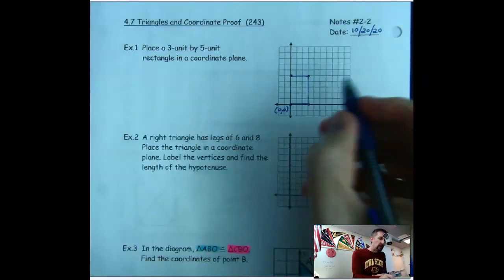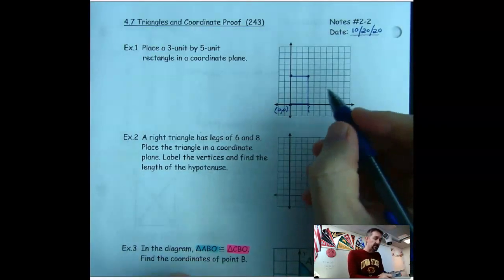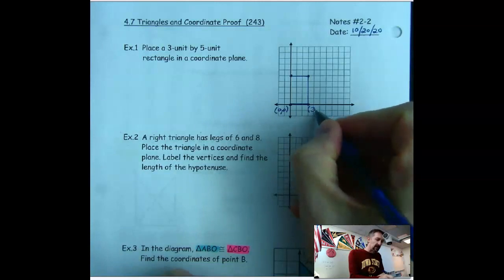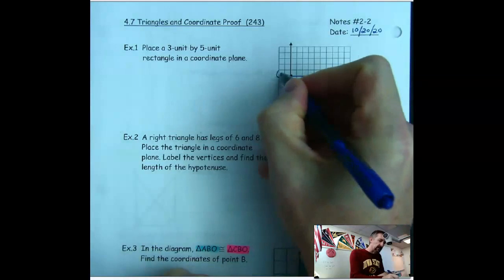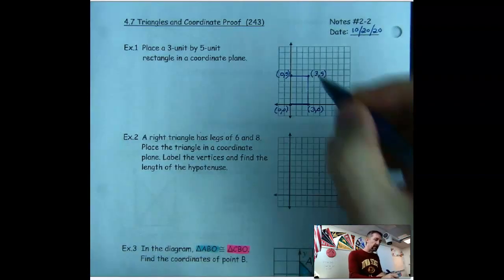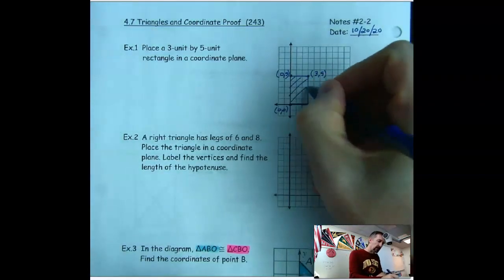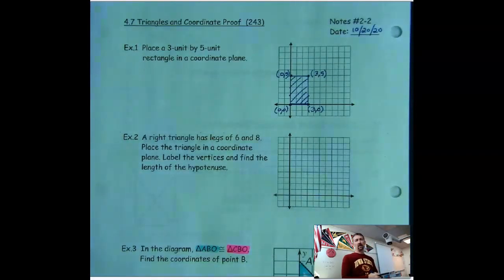Why not? Alright, so now we want to label all these coordinates, so you can do that in practice. So x comes first, y comes second, so that's 3, 0. This is 0, 5, and this is going to be 3, 5. Alright, and so I'm just going to shade that a little bit. You can color it, whatever you want. So that has advantages to where we put it to calculate certain things because there's a lot of zeros there. So that'll make it easier.